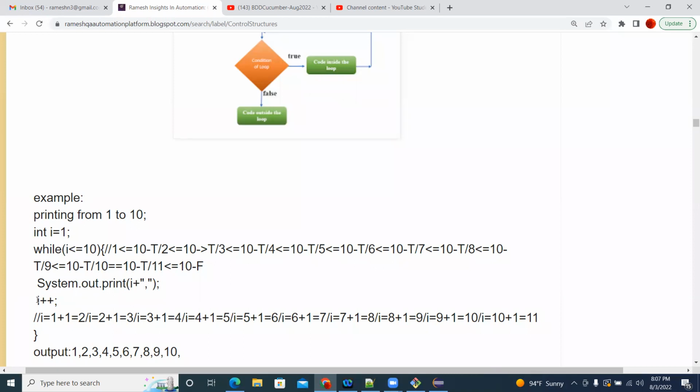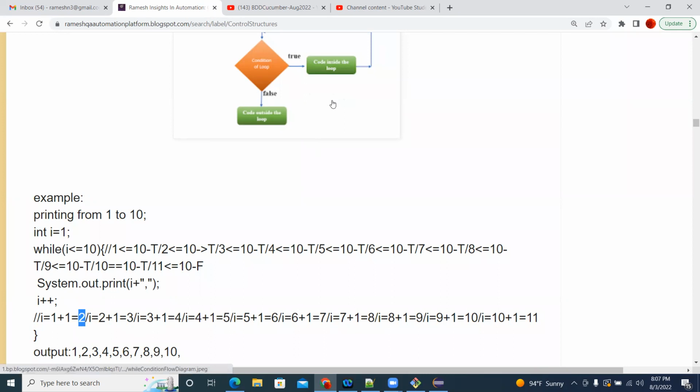X. 1 plus 1, 2. What is the current I value? I'm asking, not asking you to do that. Current I value is 1. So 1 plus means plus 1, right? So 1 plus 1, it will become 2. Now the I value becomes 2, not 1. So now the I value changed to 2.